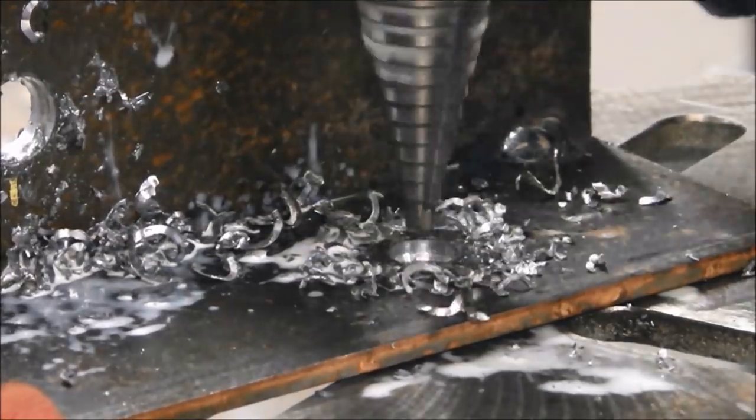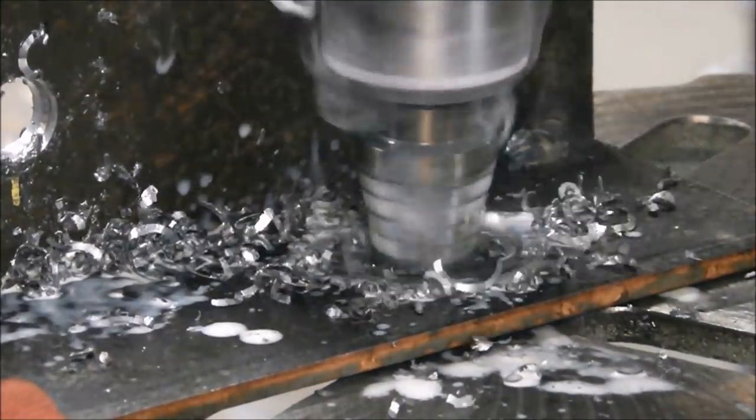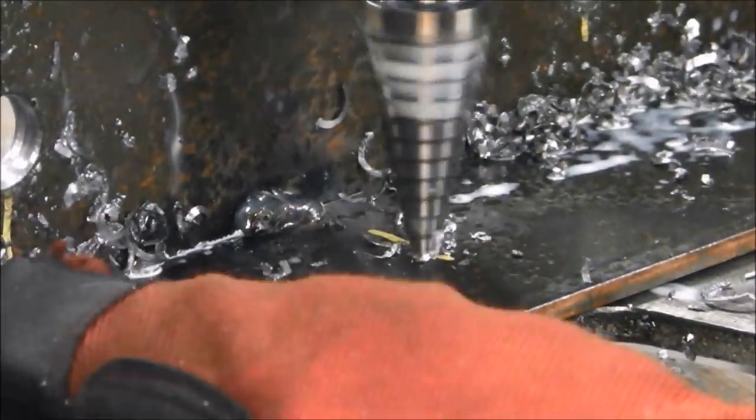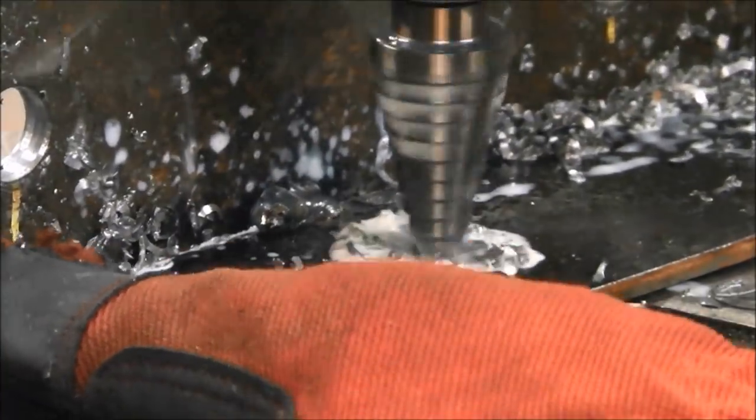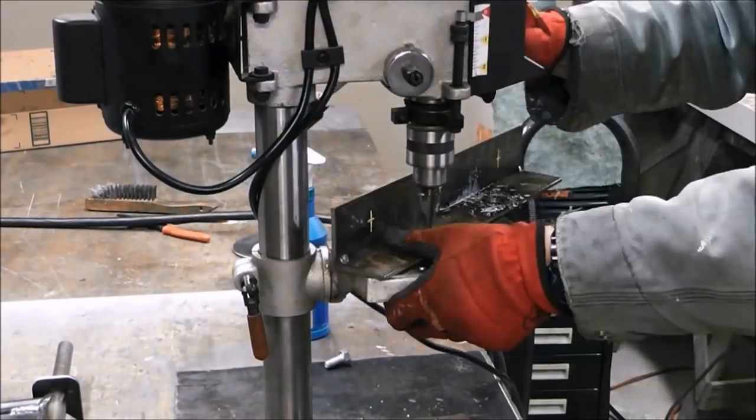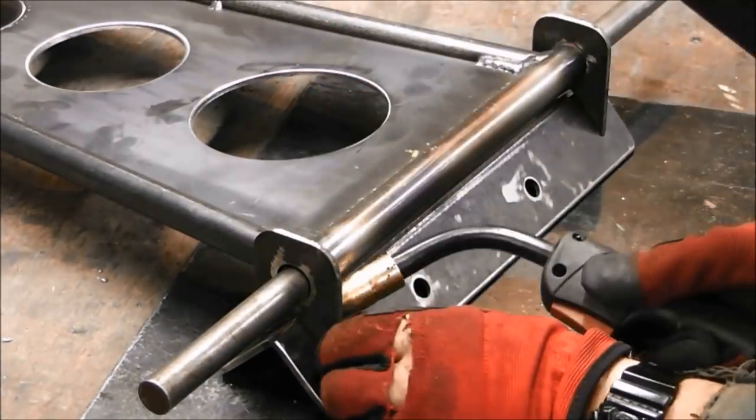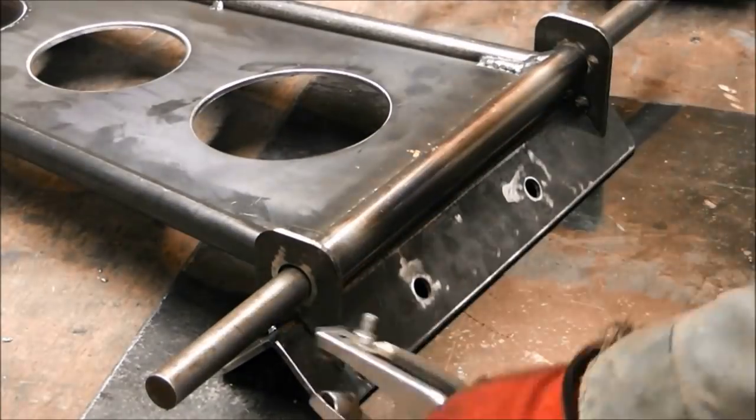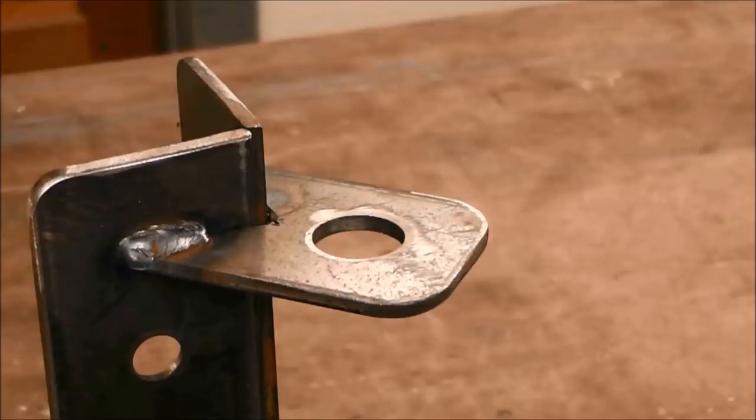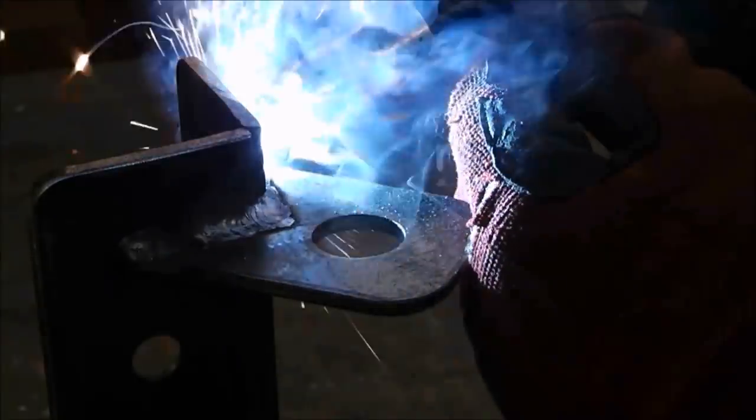Now I'm just drilling out the holes in that angle bracket that I made, that's what's going to attach. So they're the tabs that we made, I shoved the rod through it, now I'm just tacking the tabs to the L-bracket and now I'm going to finish weld them out.